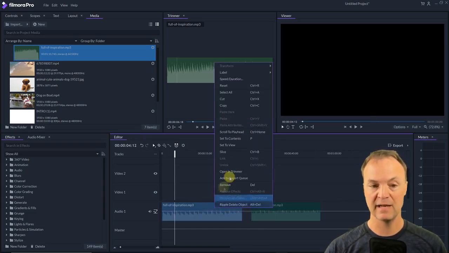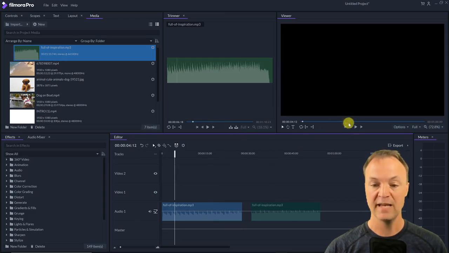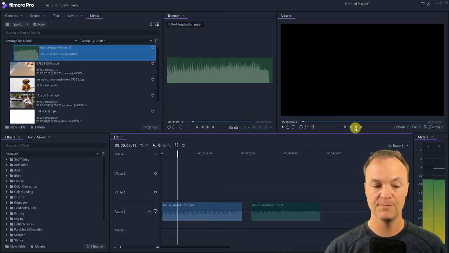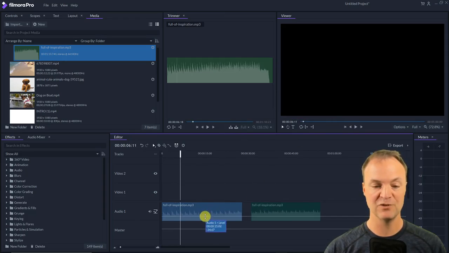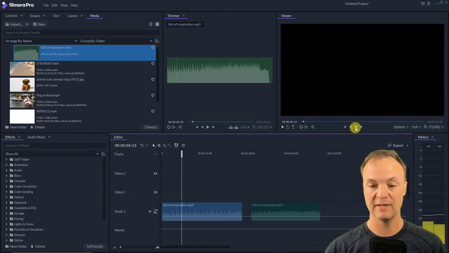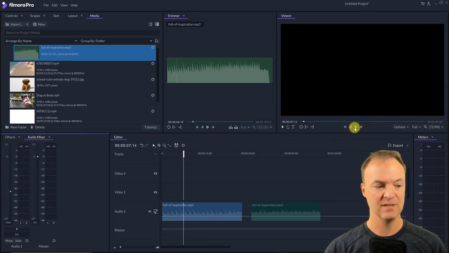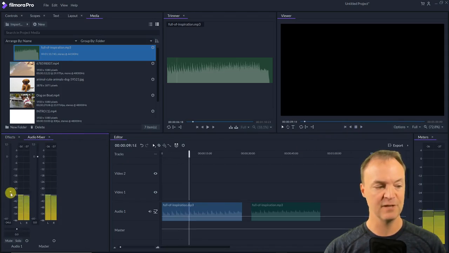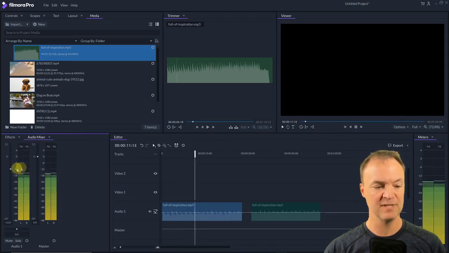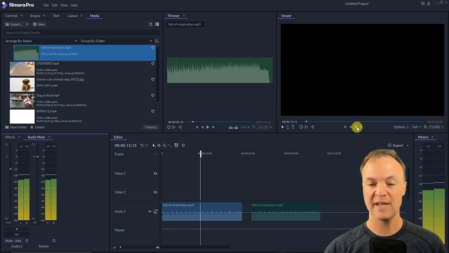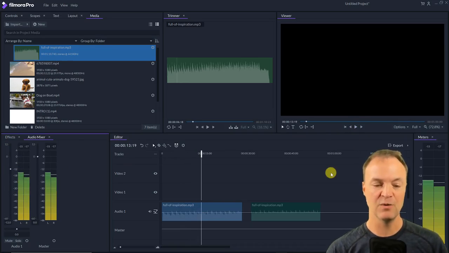If I right click, I can do the speed duration on it, and you can see all the different effects that you can do with the audio. If I'm playing with the audio, I can make some volume changes just by pulling this down. That would make it quieter, but you can also go to the audio mixer, and you can see the different levels that are playing, and I can make some adjustments in here. So that's just some quick things with audio.